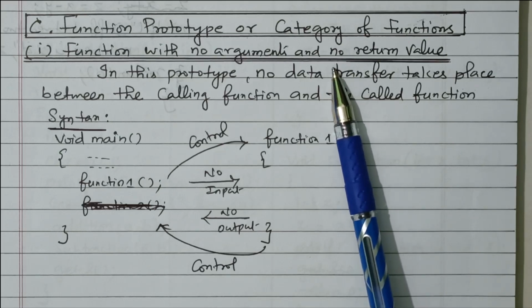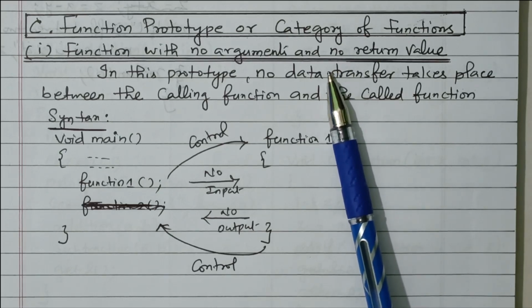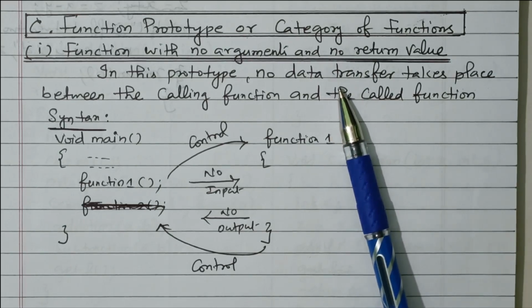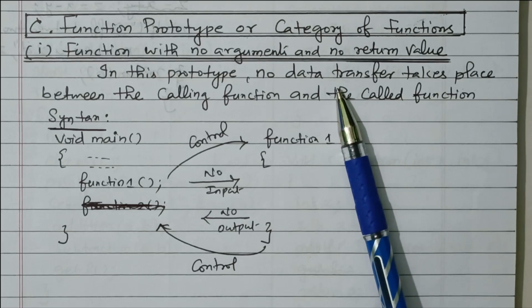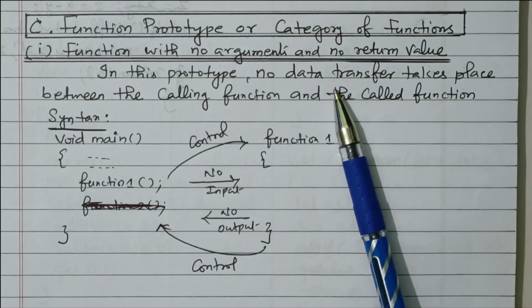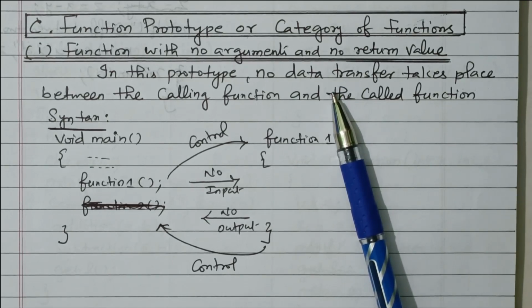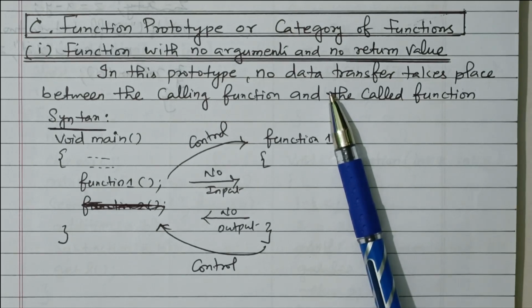We know that function is a separate program, also called a subprogram, having a specific task. So in the main program the repeated task can be given as a function. Whenever we need, we call the function, right? So we have the main program and function. Function will perform the specific task. Whenever we need, the main program will call the function.